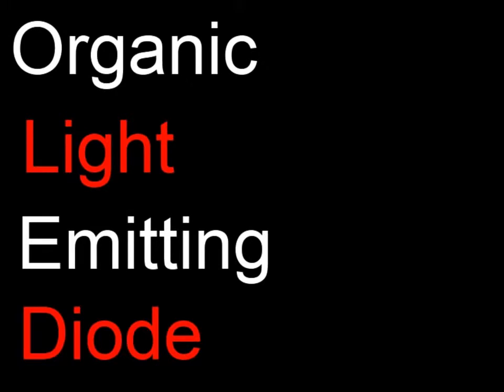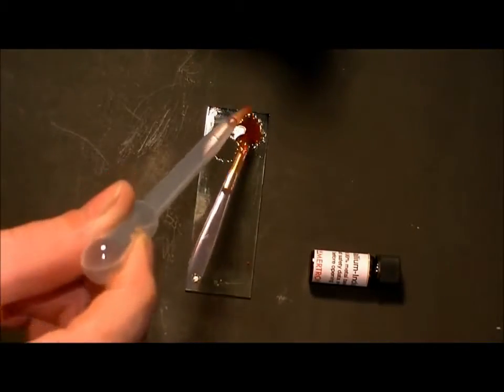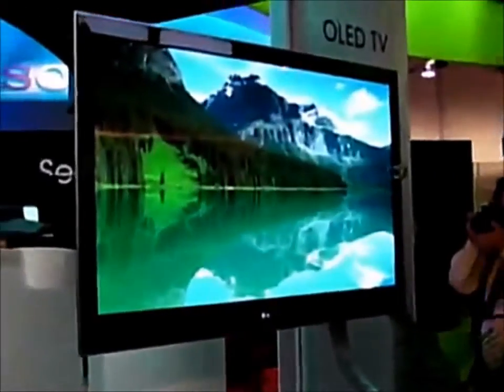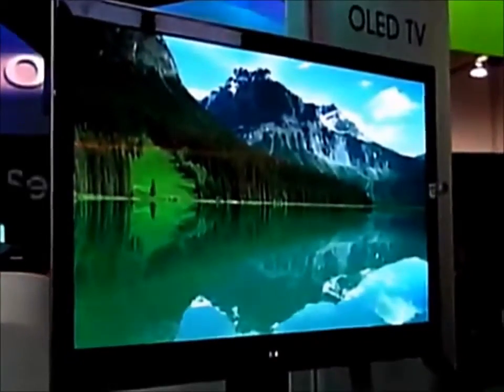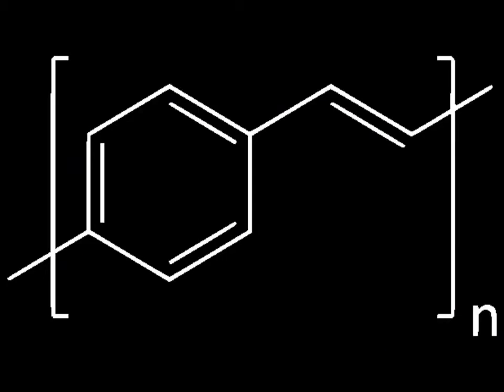Organic light-emitting diode, OLED, a thin film light-emitting diode in which the emissive layer is an organic compound. The relevance to conductive polymers is that it relies on the property of some organic conductive polymers to electroluminesce when a voltage is applied to them. They are sometimes referred to as PLEDs, polymer light-emitting diodes. They eliminate the need for a backlight and are paving the way for flat panel displays.